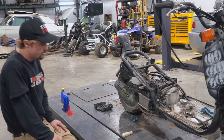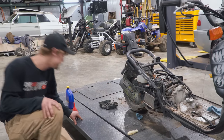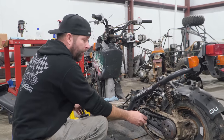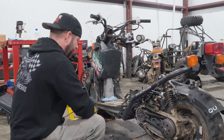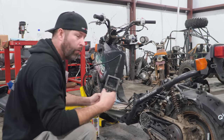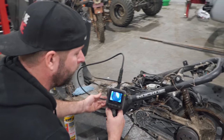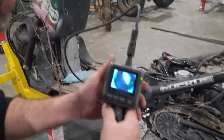Oh boy. All right. I'm getting excited. I am too. Let me go find some starting fluid. All right. So since this thing is freed up now, it's like butter, dude. Let's get a good look inside the cylinder. I want to see what kind of shape it's in. I'm a little worried because it doesn't feel like a lot of compression, but I do know that it's a 50cc.